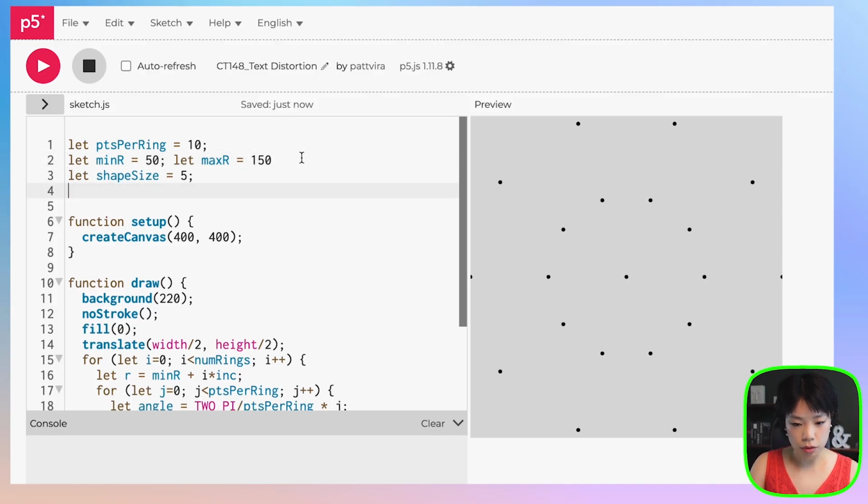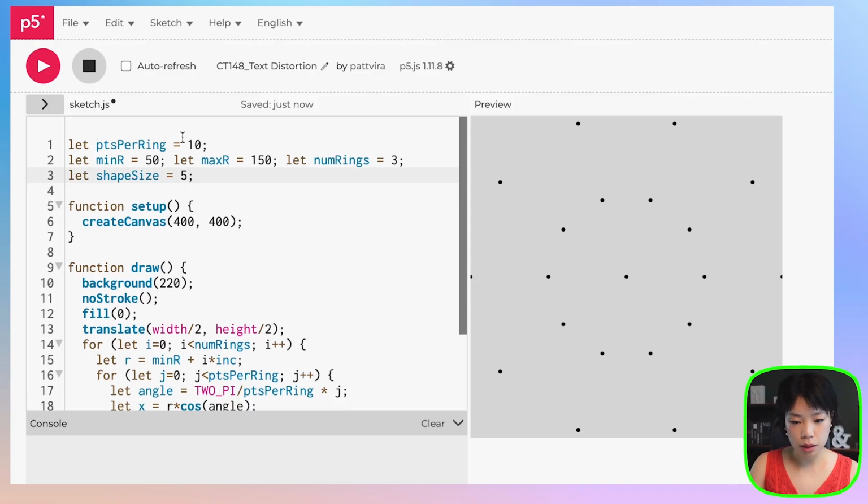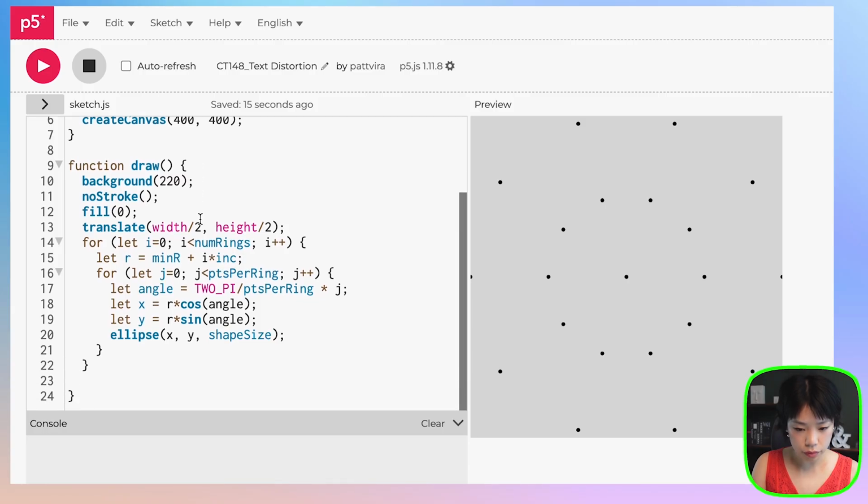And we have this number of rings, right? Because we have 3 rings and the difference between these two radii is 100, it's going to be an increment of around 33, right? And the calculation is max r minus min r divided by number of rings, times i.